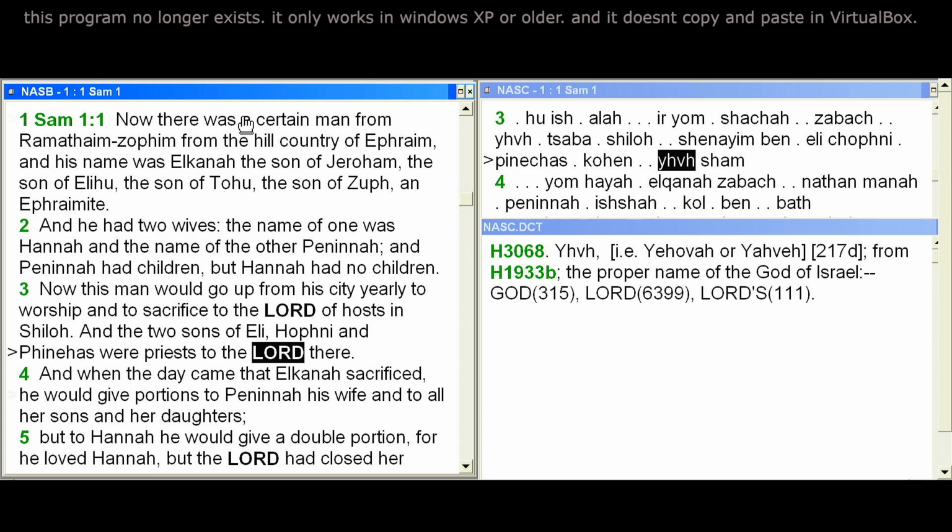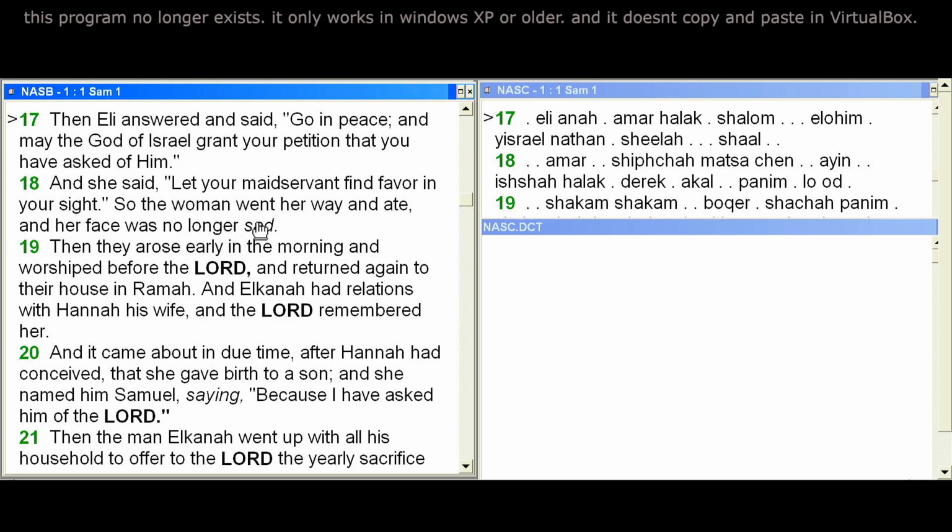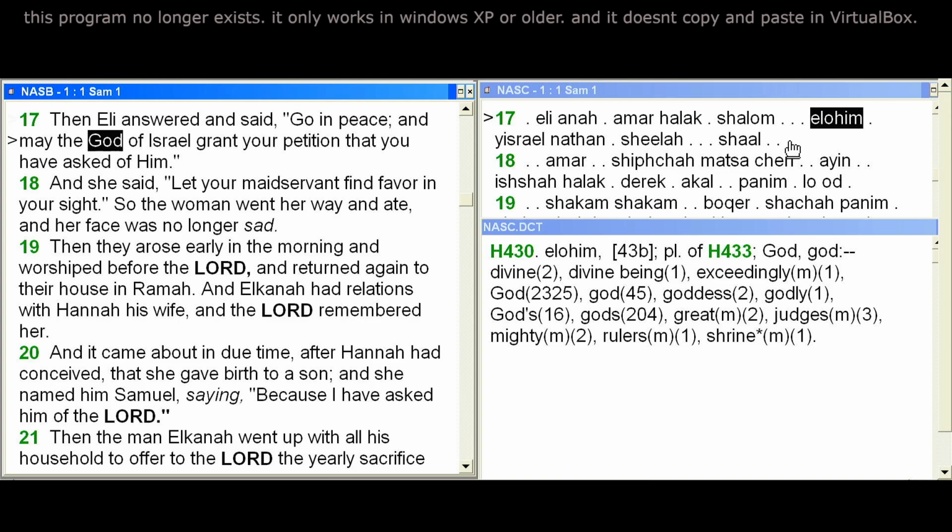This is 117, so if I go here to 117, and let's see, the title is God, we have the word Elohim, and then you can see how many times it's used, and you can see that it's translated as rulers, mighty, judges.